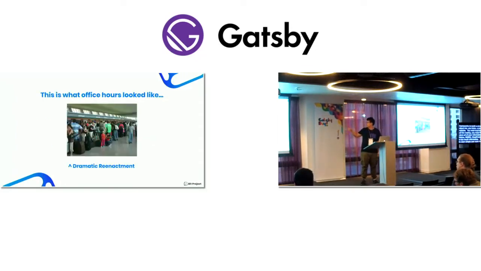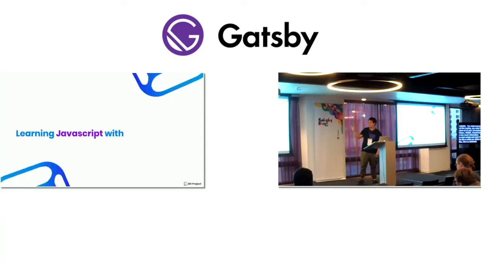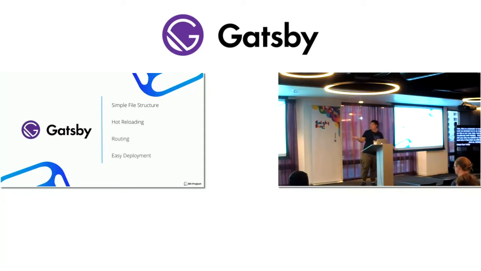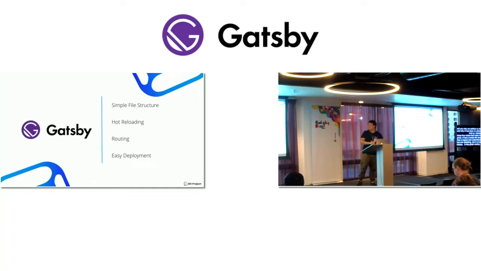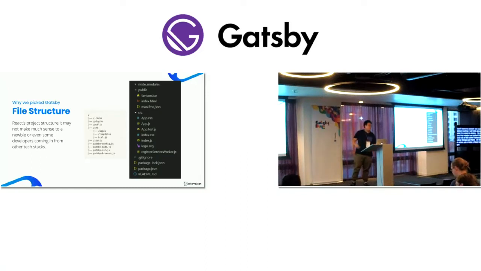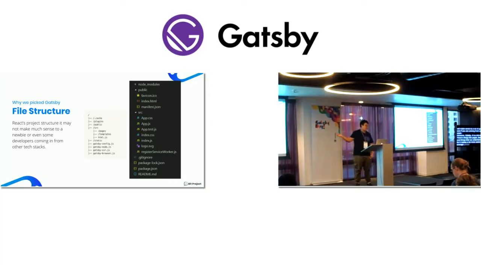To build a simple portfolio website about me, you need Express to handle all the routing, Mongo to store your information, Node, Redux, NGINX, CloudFront — all of this stuff. For a beginner, this is too much information; you've got to start with something very simple and work from there. This is what our office hours looked like — a dramatic reenactment — and we decided not to do that. So our new idea is learning JavaScript with Gatsby. Gatsby has a very simple file structure that's really logical and understandable. On the right is what you get when you make a Create React app: a bunch of stuff that may not make sense to people, especially if you're coming from another stack. However, Gatsby is a lot simpler — there are things like pages, templates, things that we understand. That's obstacle number one.